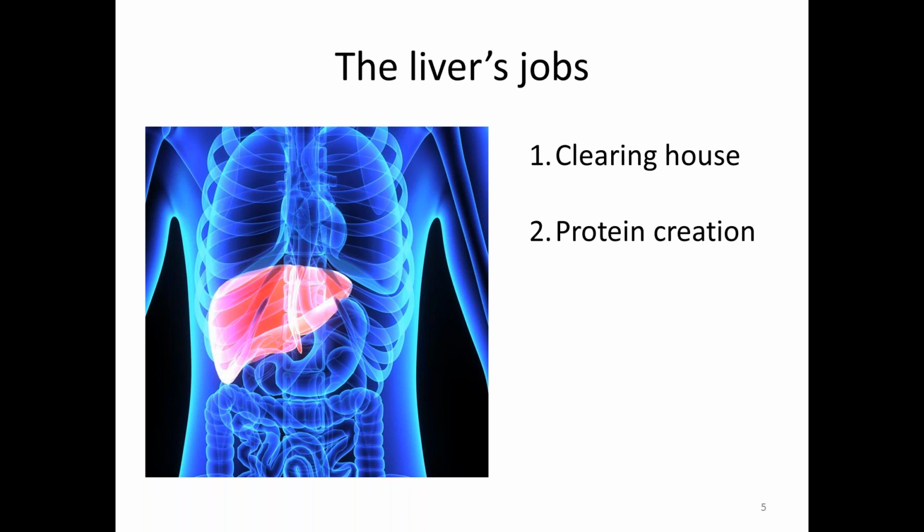And the liver has its list of work orders that says, she cut her toe, he has a bad scrape on his knee, he's got an ulcer forming in his stomach, and the liver looks at those work orders and knows what proteins are needed. It takes this barrage, this array of amino acids, and it reconfigures them to be the protein that's needed for the toe, or the protein that's needed for the scrape, or the protein that's needed to heal that stomach ulcer.